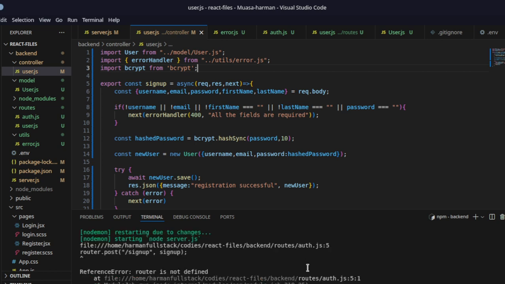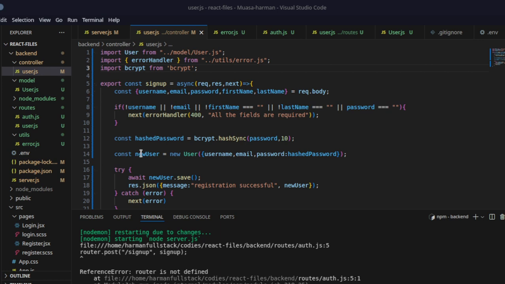Man, router is not defined. What do you mean router is not defined? Why do I have router? Router not defined.